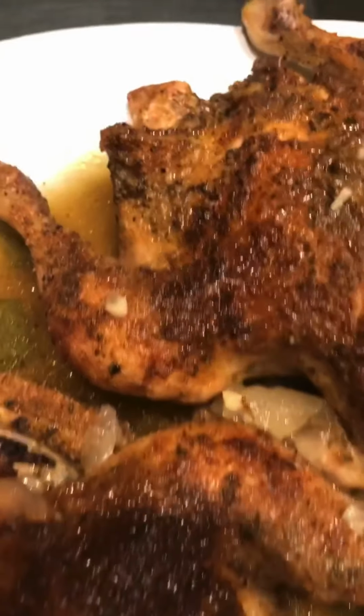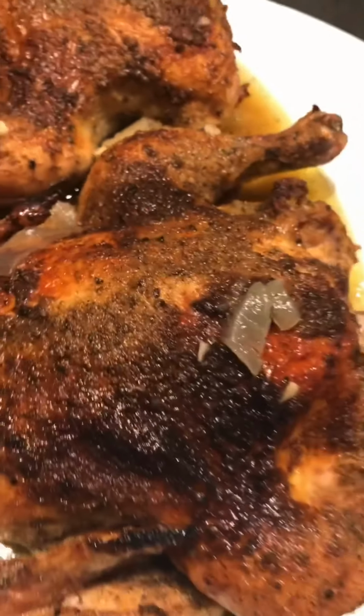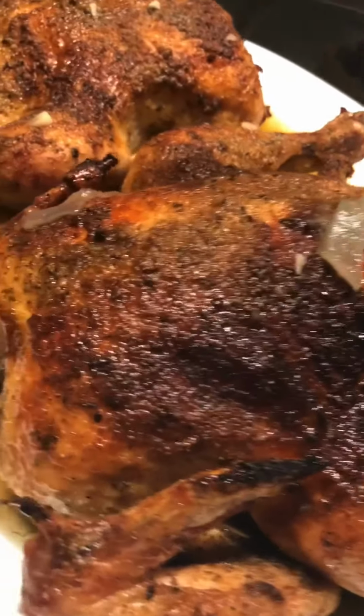Y'all been asking, and now I'm telling all the juicy details in this uncut, step-by-step live video on how to achieve the most flavorful and juicy chicken. So sit back and enjoy.